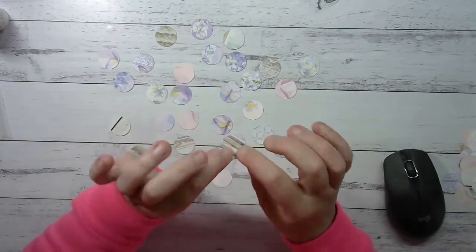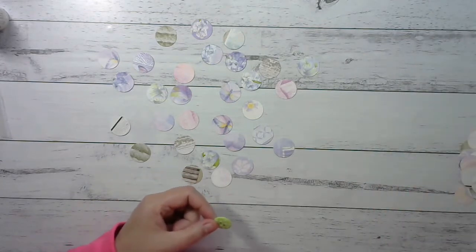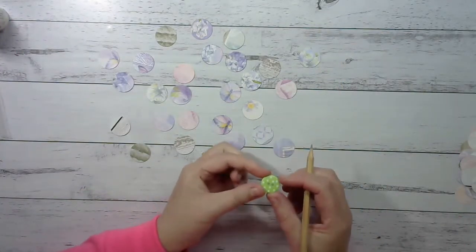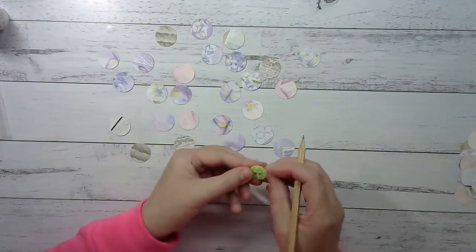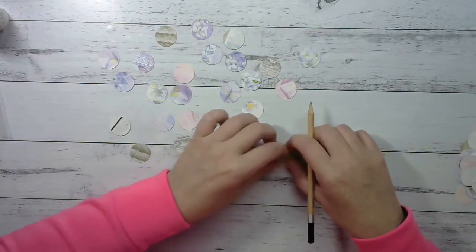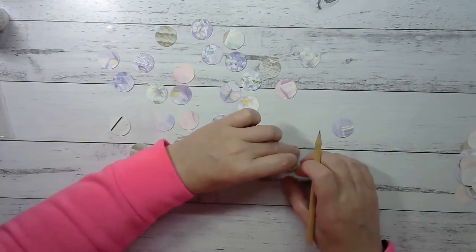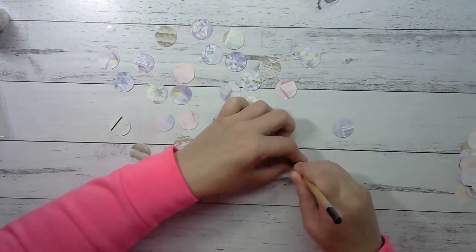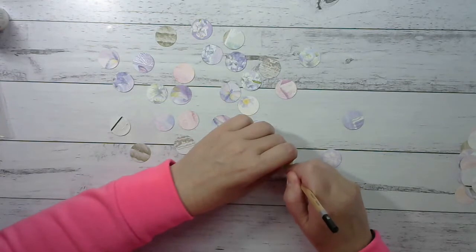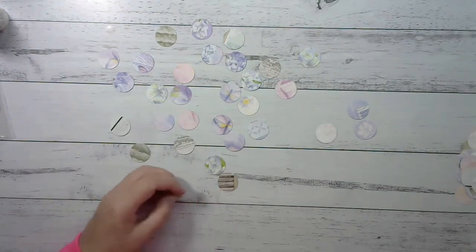Okay, those have dried nicely, so we'll be able to punch those. To get the holes in the right spot, I am just taking a normal button. This one is actually, you see that I've used this button a few times before. It's kind of a little bit dark inside because I've been penciling with it before. So I'm just putting in some dots where I want. It doesn't have to be perfect, just giving us a rough idea of where I want to put them. So I'm just going to go and just finish these off.